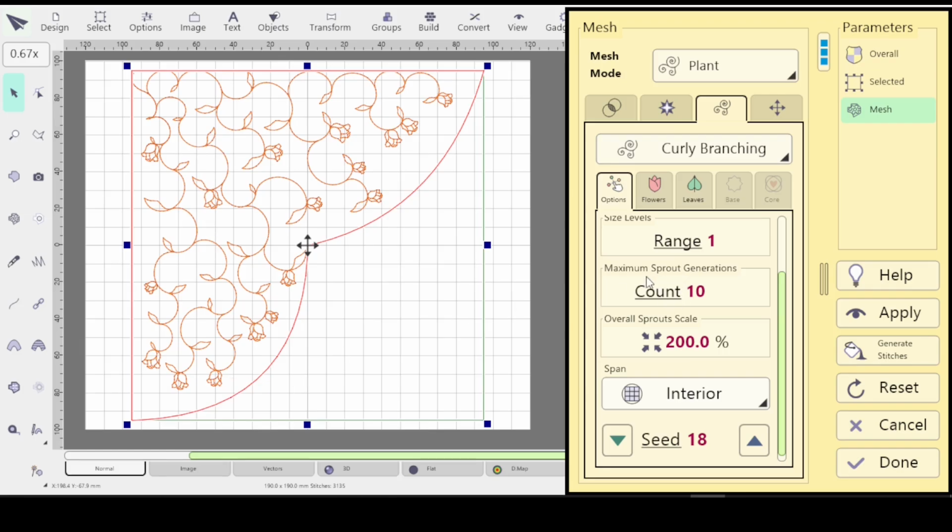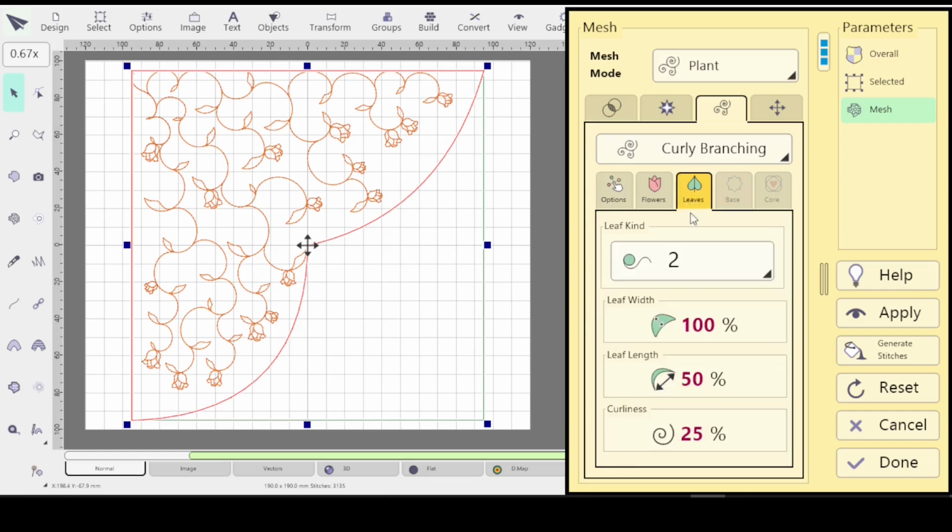So then you have to increase your maximum sprout generations. So I increased them to 10 because I lowered my scale to 200 instead of like 295%. And I really like the way this came out.